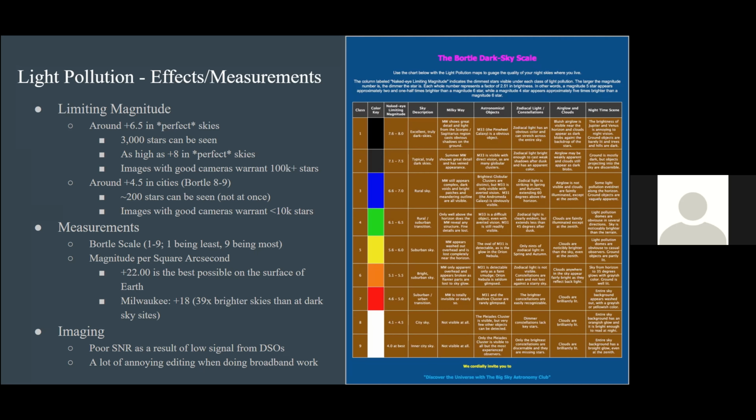It's basically the least luminous magnitude at which a star's light will become concentrated to merely a square arc second. So basically, that it'll be visible in a square arc second. That is the least luminous star. So plus 22 is the least luminous star that can be seen in 1 square arc second of magnitude. Obviously, we can't see it, but if we were to use a telescope, we could probably see that star in the best possible place on the surface of Earth. So 22 is the highest that I can think of, because that's what the light pollution atlas says itself.